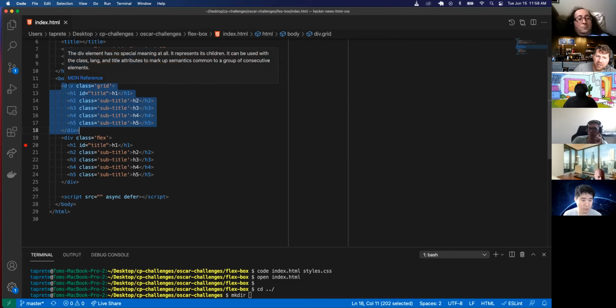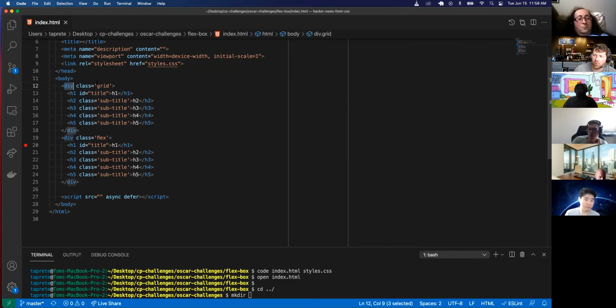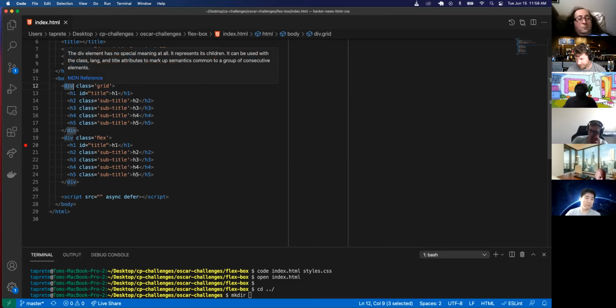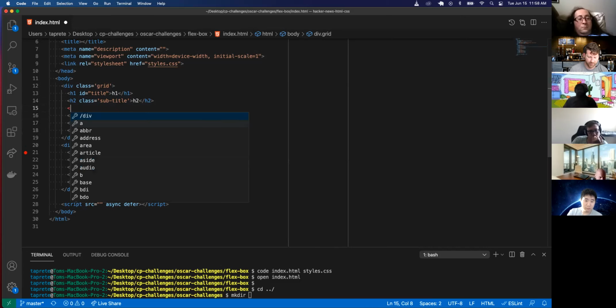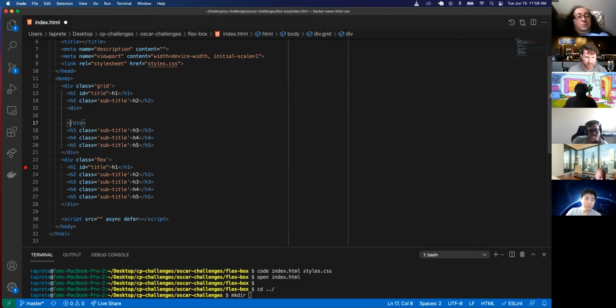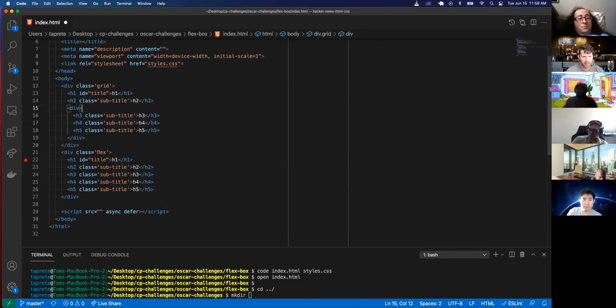So you'd still need the divs to determine what is going to reside within the flex box or the grid. So you'll definitely need a parent div. If H2 has class subtitle, and you just added a class for grid, could you take out the div, or would you still need that? Oh no, you would still need this.